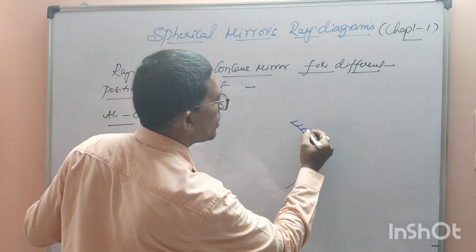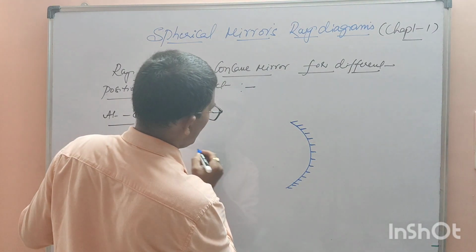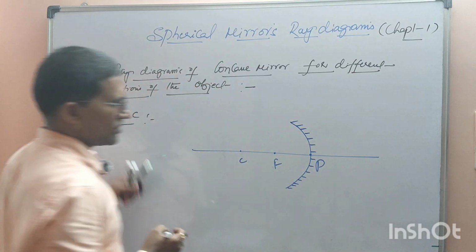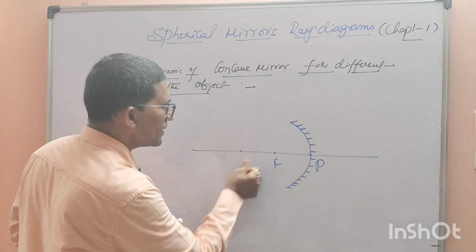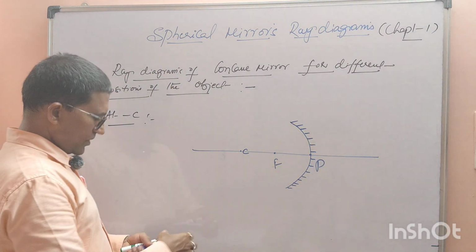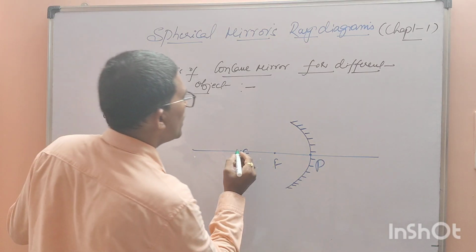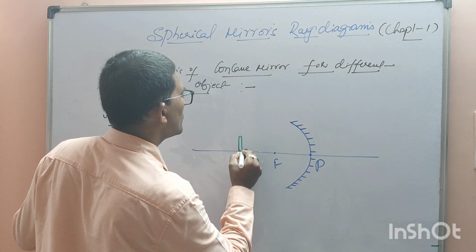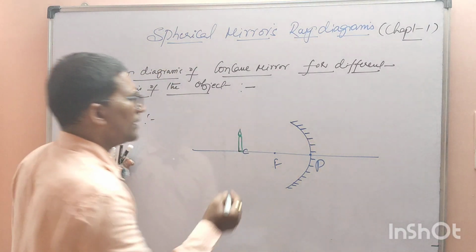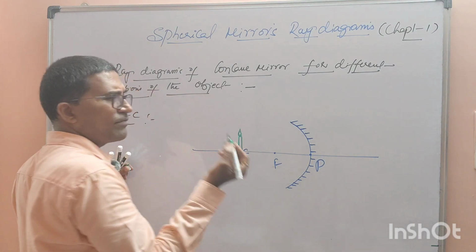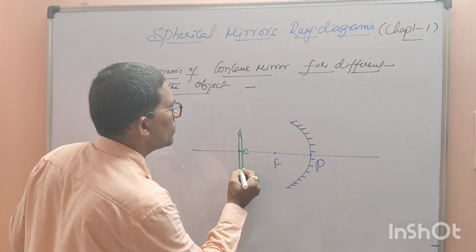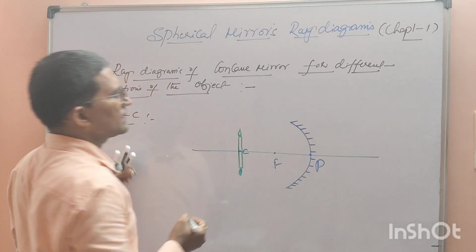Now this is the concave mirror, and this is the pole, and this is the focus, and this is the center of curvature. So I will mark this one here as C, because I have to draw the object. Now the object I placed here. If the object is at C, the image is also at C. For simple understanding, if you have a basic idea where the image is formed, it's better to draw the image beforehand, then we can make the light rays meet exactly.